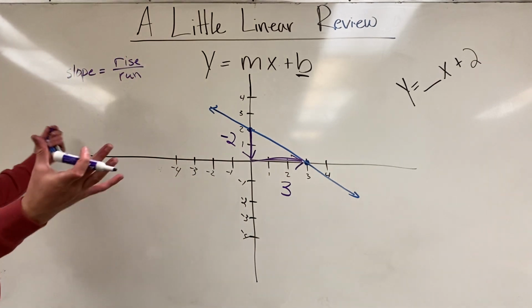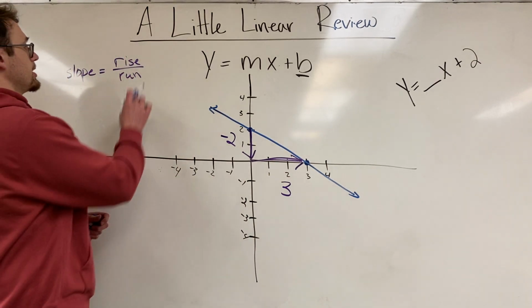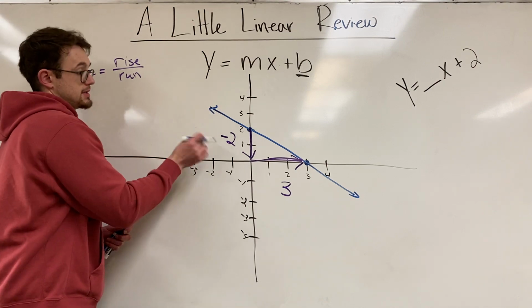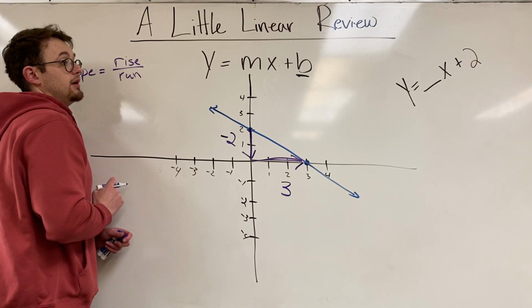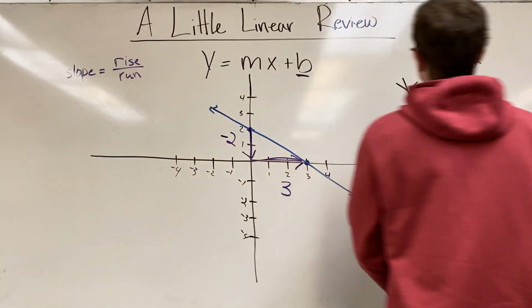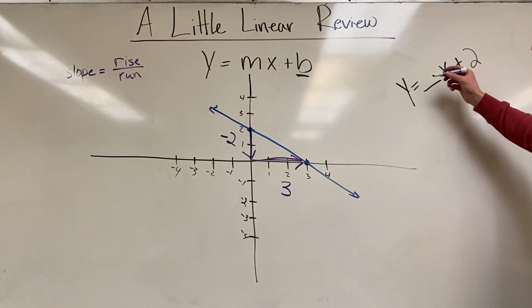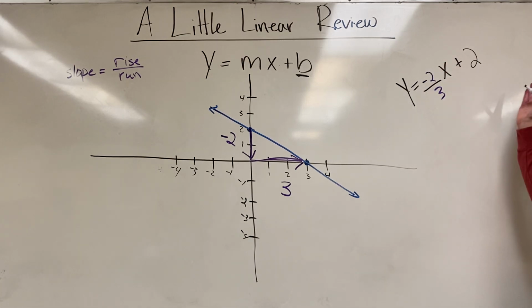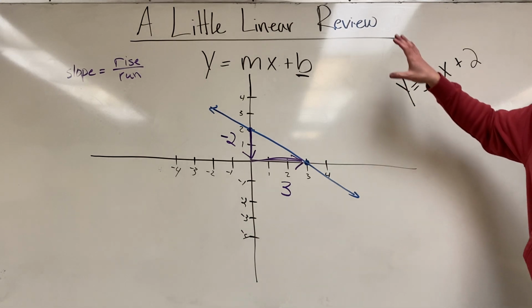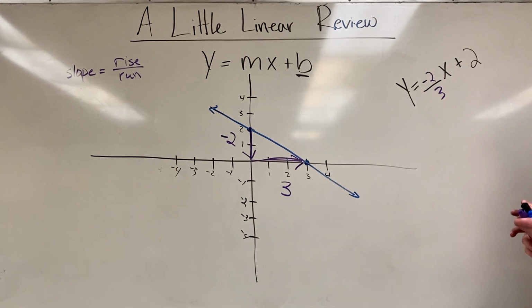So I get my slope from doing that, all right? I get my rise over my run. My rise is actually down, so my rise is negative. I happen to have a fraction bar already made. So I got -2 and I went over 3. That's how you write slope-intercept form using a graph that's given to you. That is hopefully going to be helpful to all of my students.